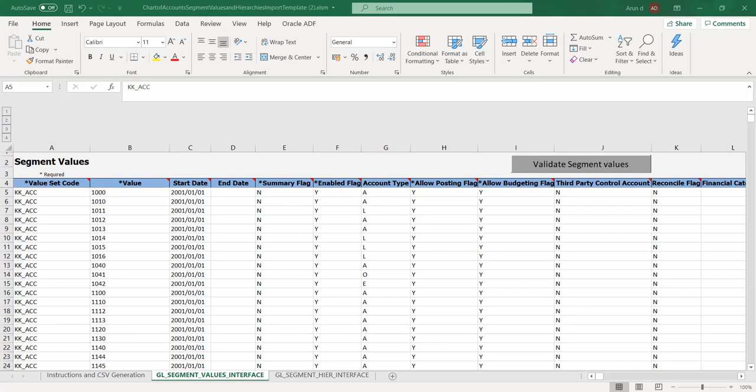For this Excel sheet, or this downloaded sheet, to work, what version of Excel should be there in the system? We don't have a specific version for this. The only thing is it should not be old, like 2008.